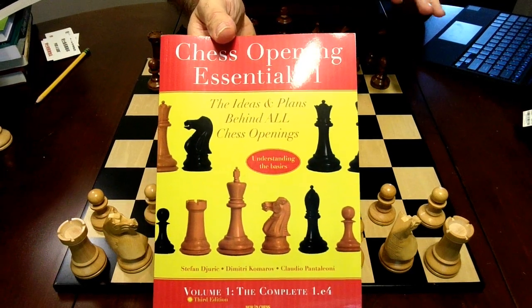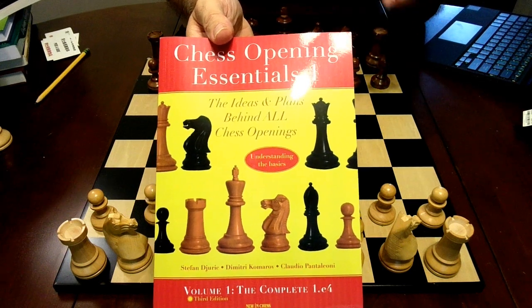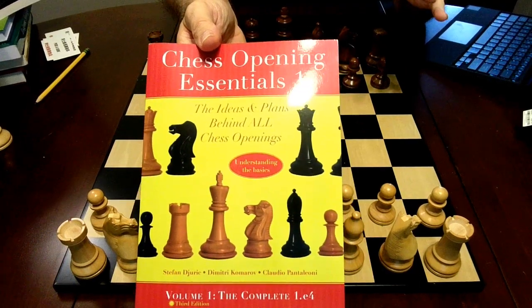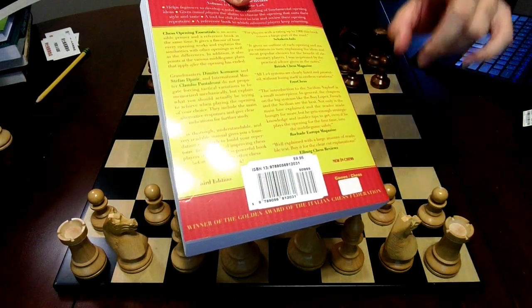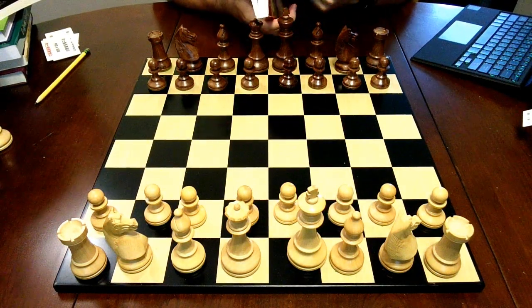I just wanted to show you because this book costs like $28-30, but I got it for $9.95. $9.95, and it's new. Don't believe me? It's here, $9.95. You can see it there. Okay? So amazing. What is this book about?